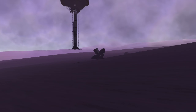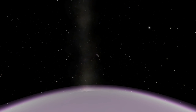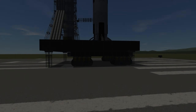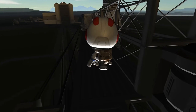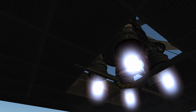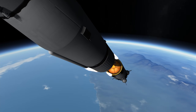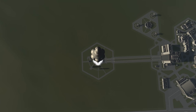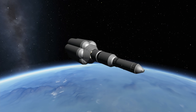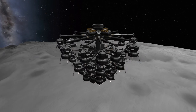You've seen me land a Saturn V on Eve, launch it back again off of that forbidding planet and bring the crew safely home. You've seen me build a robotic Saturn V, fully complete with launch tower, launch clamps, arms and whatnot, and also after it launched, a petal mechanism and a rover. You've seen me build the most gigantic Saturn V ever, fully complete with 50 lunar landing modules that toll the route.